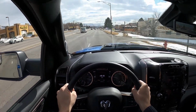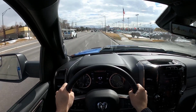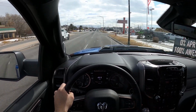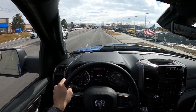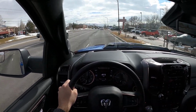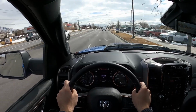Good torque. Definitely feels slower compared to the Hemi, I will say that. This has more torque than the Hemi, but the Hemi has significantly more horsepower. And so getting up and going off the line, this definitely has a good punch to it. But the Hemi doesn't have that much less torque, and it has so much more horsepower that it just goes. So if you want more of that punch and that pull, then I would go for the Hemi over this. That's just the way that I would go. But the EcoDiesel is still great.